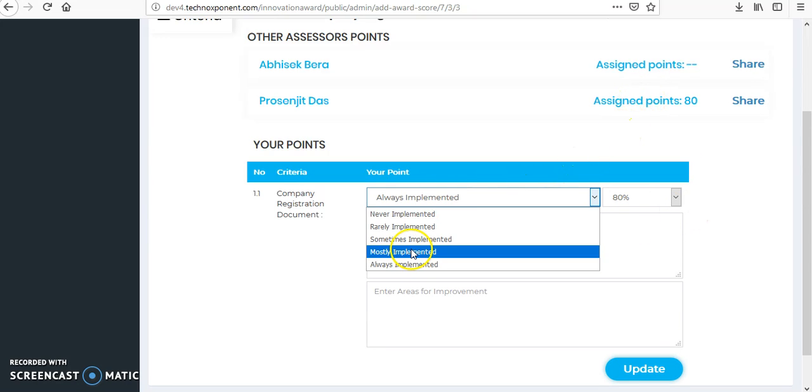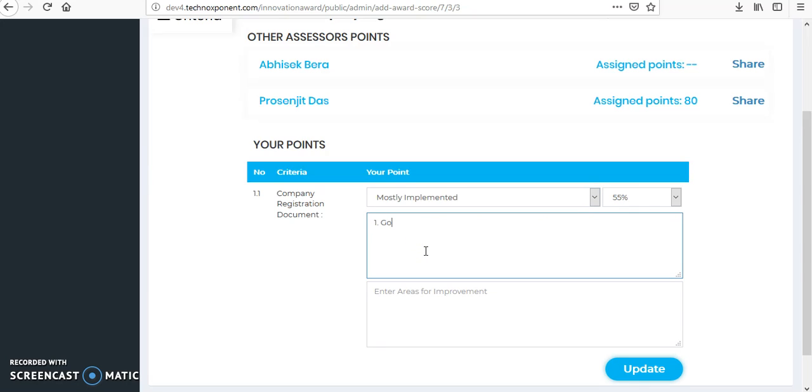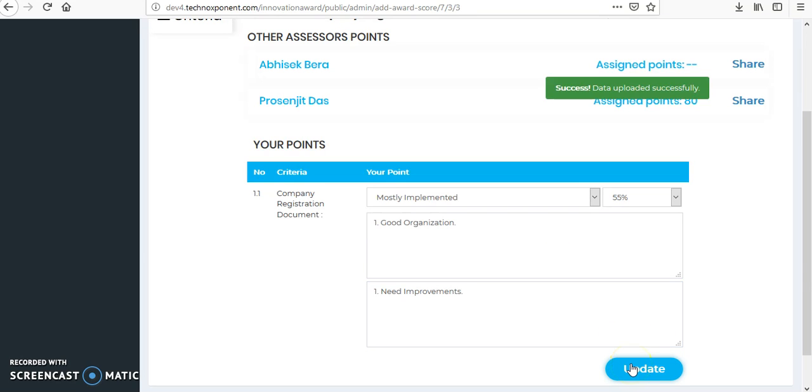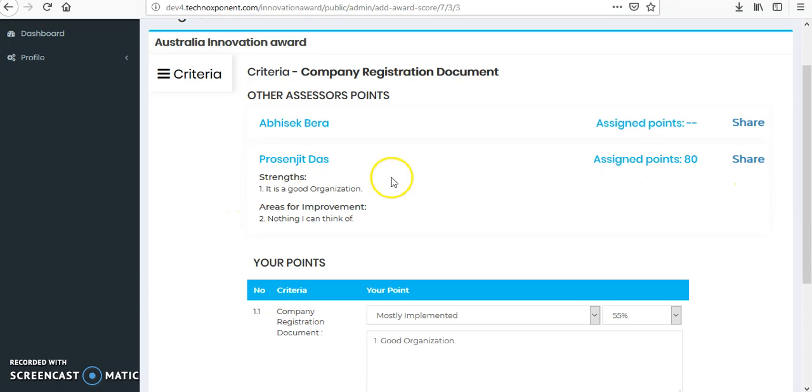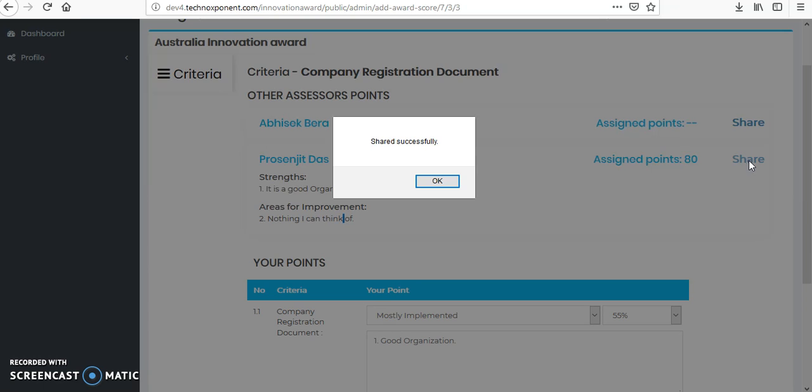Let me show you. Here now I can check his assessment report, and even if I want, I can share my assessment report with him.